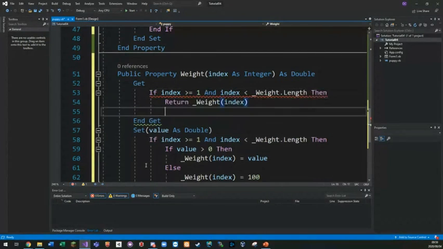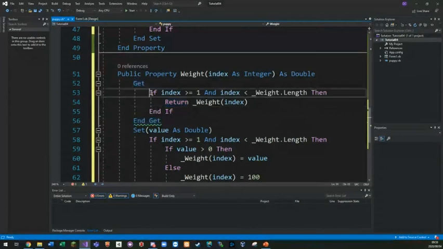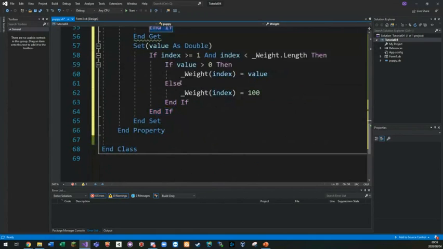Okay, so what I'm doing here firstly is saying that as long as the index given to me is between 1 and the length of the array, we work with it. If it's not between 1 and the length, that means it's index out of bounds.